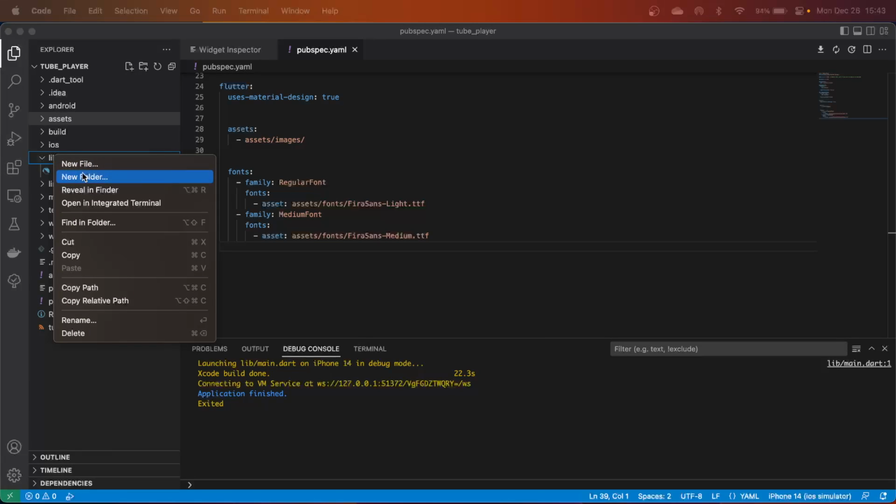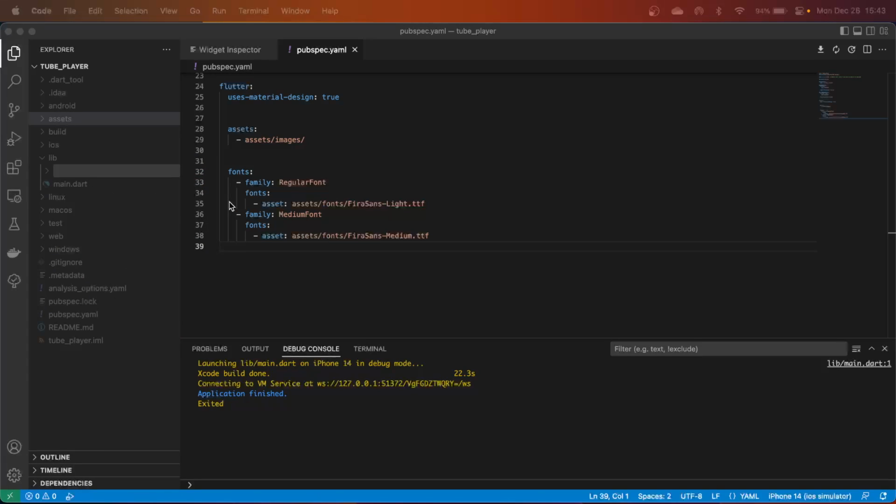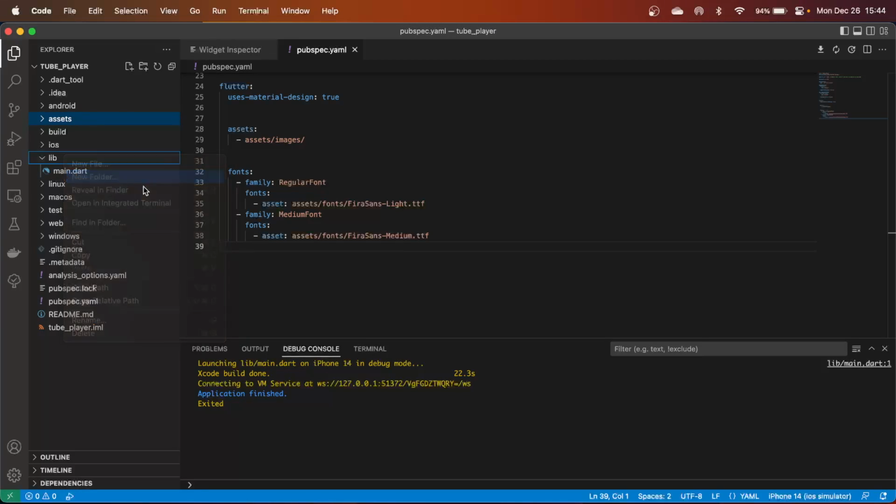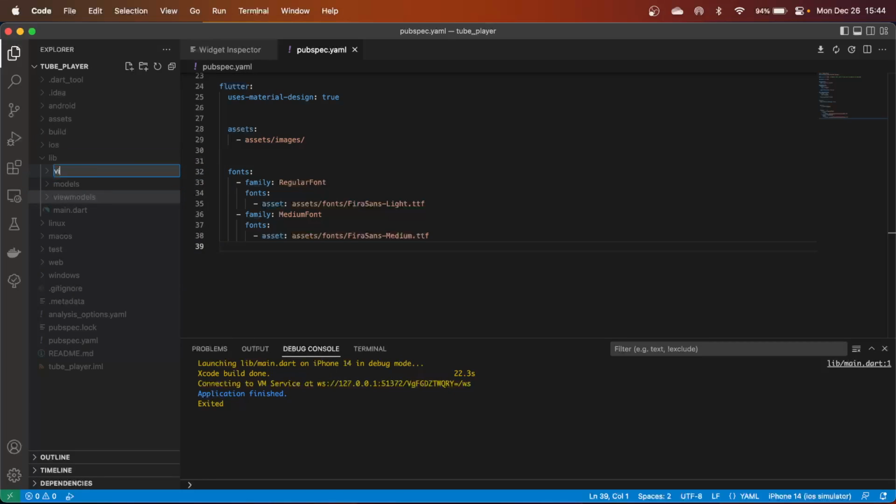So here what I'm going to do, I'm going to create some folders over here. I come from the MVVM background, so I'm going to create a new folder and call it models. There is another folder I'm going to create, view models. Another one, which is of course, views.